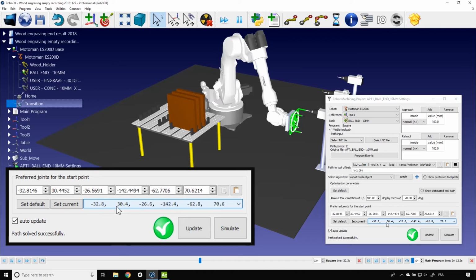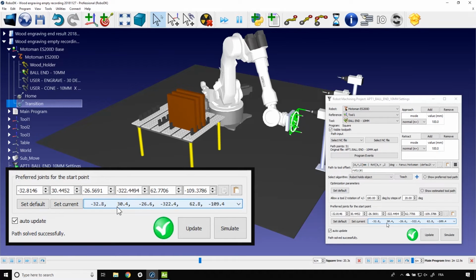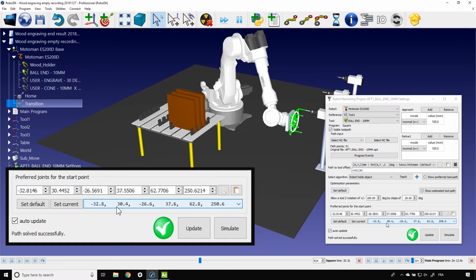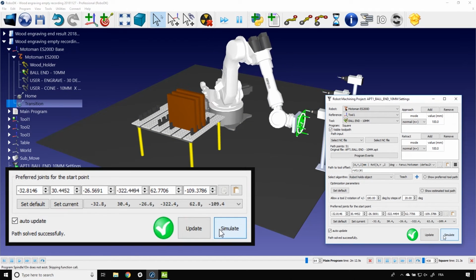So if I go back to the beginning here, this one, I have this one, that one. I think this one would be interesting. I see. I have the other one here. I have two options, which are this one and that one. I'll go for this one for the moment. I'll go back to transition and I'll update and simulate.